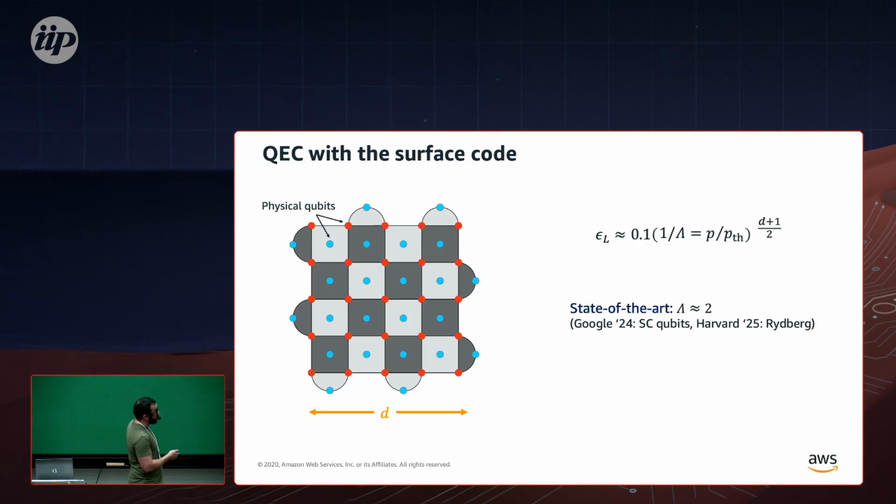With a base of the exponent, which goes as, in the abstract error model where all the components fail with probability p, there'll be the physical error rate p, but not directly the physical error rate, but normalized by a constant. And this constant, p threshold, is a property of the code and of the decoding algorithm, right? So given the surface code and the minimum weight perfect matching, we have to numerically estimate p threshold. If I give you a different decoding algorithm like union find, I have again to estimate this p threshold, right? So it's a constant, but it's a property of the code and of the decoder.